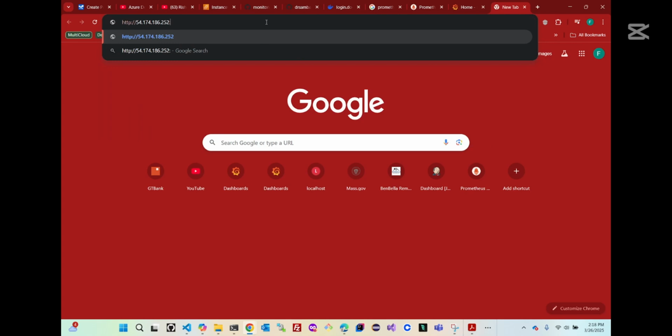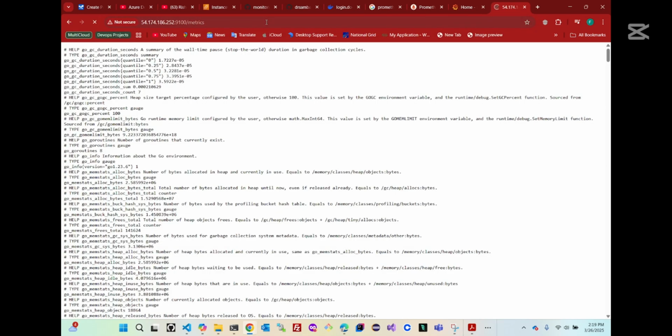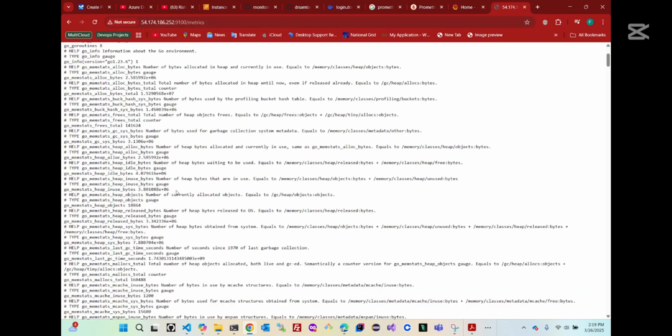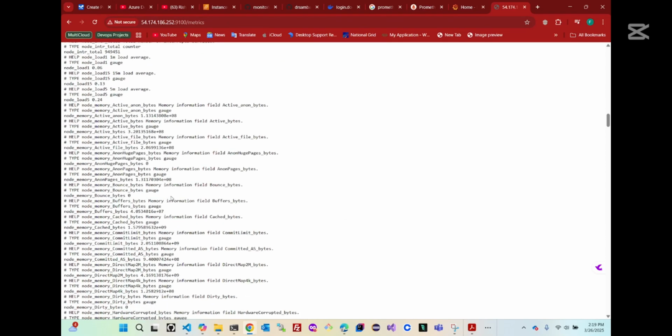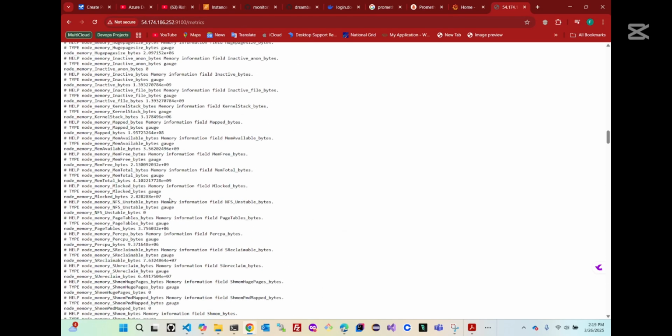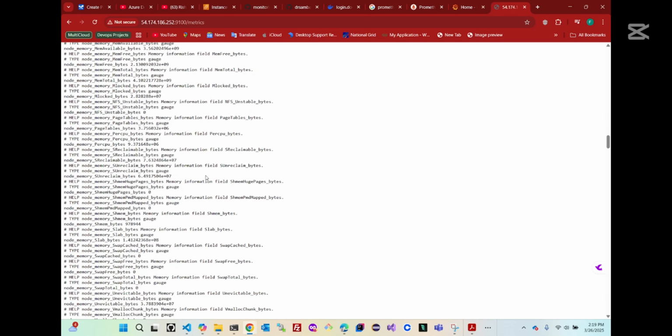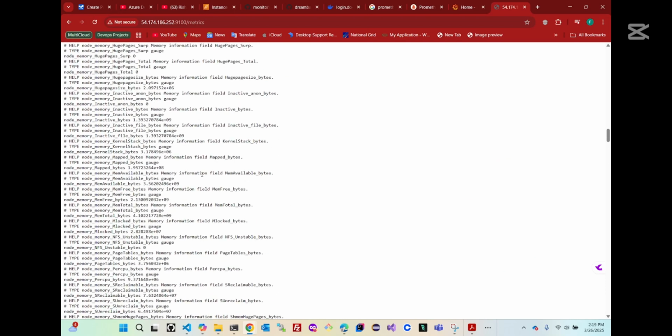The port for Node Exporter is 9100, and we'll say /metrics because it is used to extract metrics. If it gives us a result, that means it's working. So if you enter, you can see it. These are all the metrics. You can see how much it is. These are all the metrics that Node Exporter will be scraping for Prometheus to take. So our Node Exporter is working, Prometheus is working, Grafana is working.